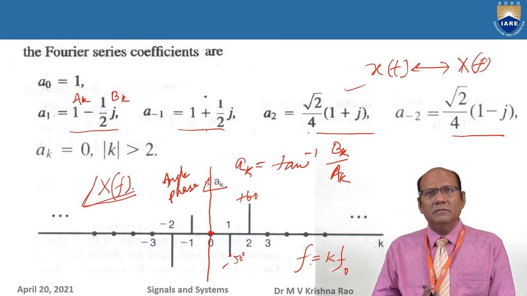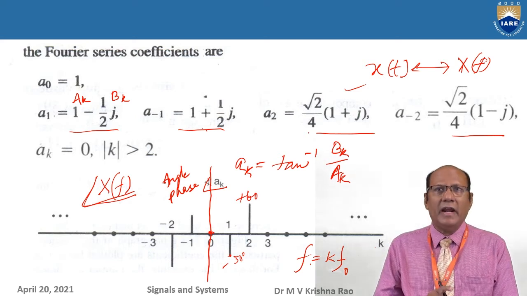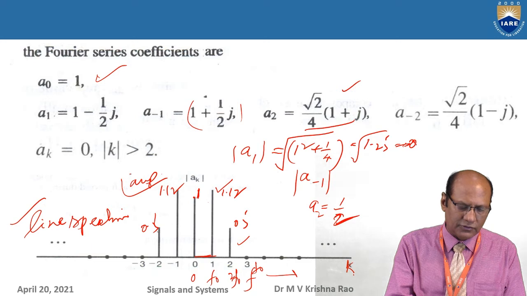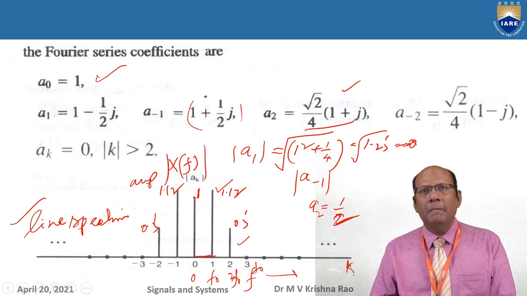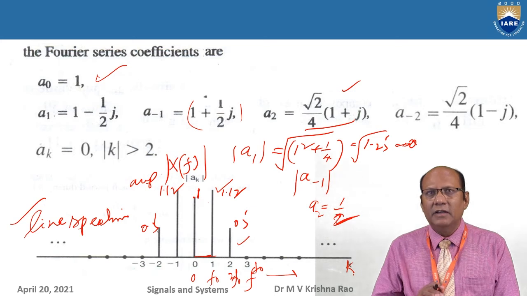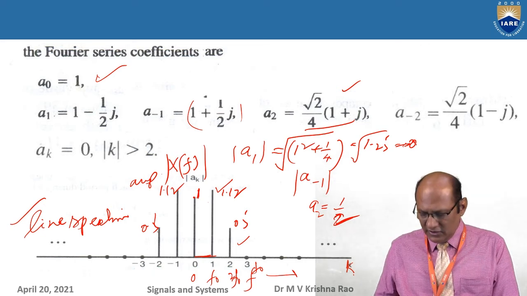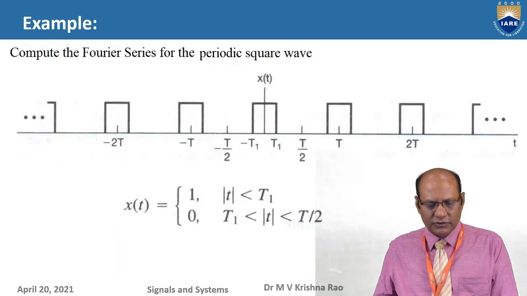So the phase spectrum exists at discrete frequencies. So there is the phase spectrum and the magnitude spectrum, or amplitude spectrum. So here this is nothing but the magnitude of X of f. So the magnitude spectrum and phase spectrum are both line spectra, if you represent a periodic signal in terms of Fourier series. All periodic signals can be represented as Fourier series. So Fourier series means line spectrum: discrete frequencies which are harmonics are present, other frequencies are not present. Okay. So this is what you have.